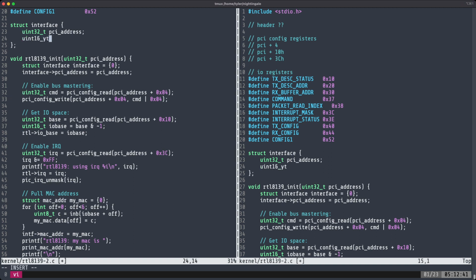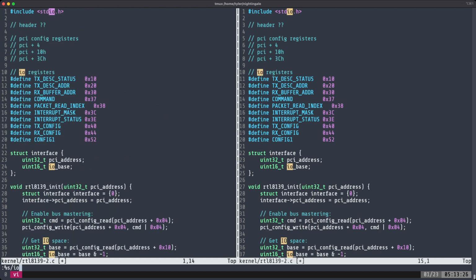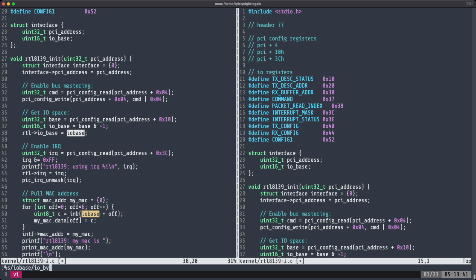I think I agree with that again. So IO base: the PCI address is one way to interact with this device. This device has an address on the PCI bus that we can send configuration to, as we do up here. We read from this address on the PCI bus, we save that, then we write back to the same address. And IO is just a different bus that this device also exposes on. The IO space is read and written in a different way. It's got a different address, it's a different length, but I get that address from the PCI configuration space, and it will be helpful to me to save it so that I don't need to get it again. It will also be helpful to me if I make this consistent and call it IO_base.